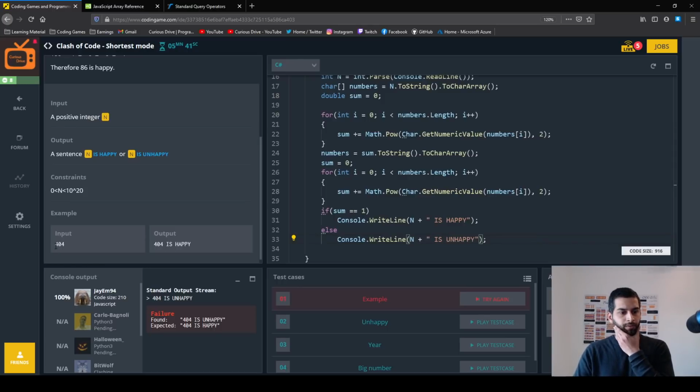Have you found a clash of code that makes you better at coding? I have to be honest, there are not a whole lot that I have recently been finding. There were a few clashes which were really challenging and which made me Google about linked list or stack or queue data structures. But other than that, there are a few clashes which are just low quality. Because I think the way the whole portal works, people have to contribute by creating clashes. And the quality analysis of these clashes is kind of questionable.